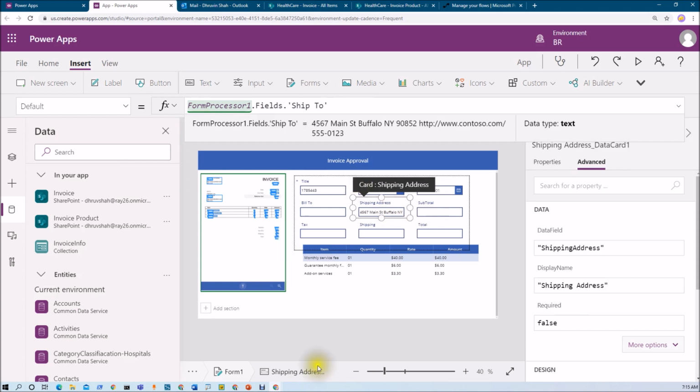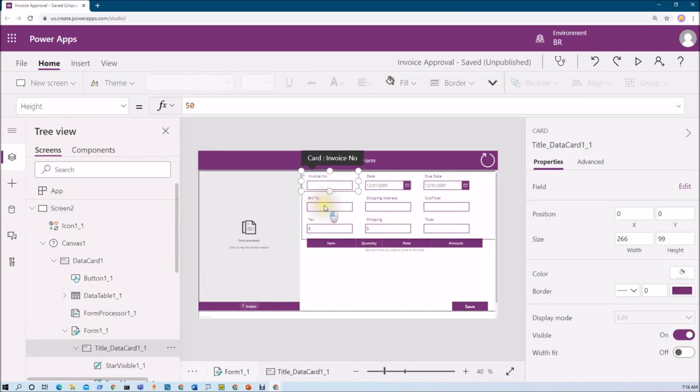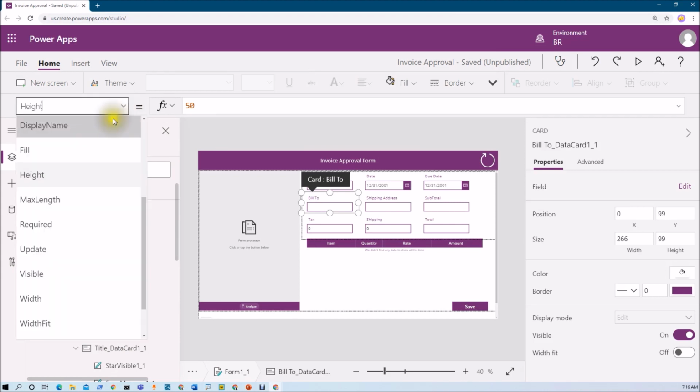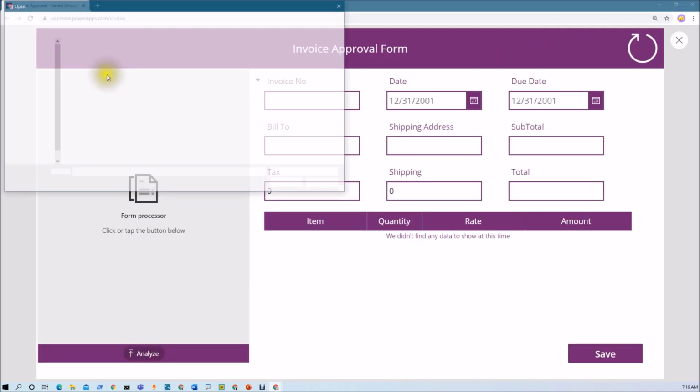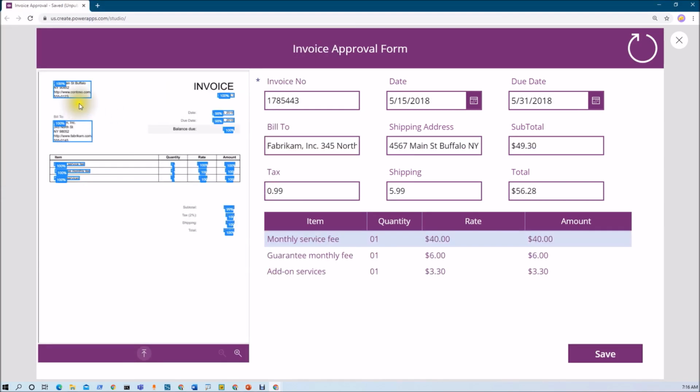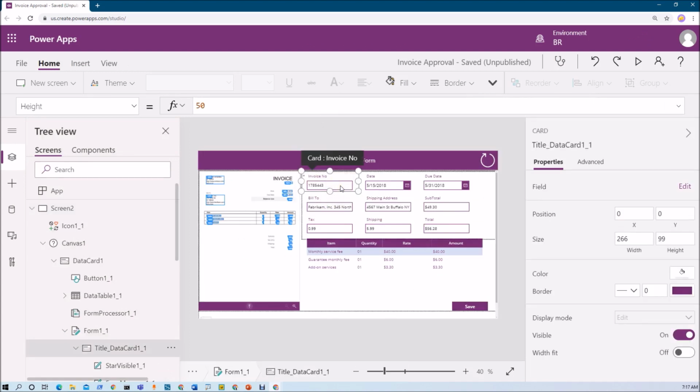Right? Now let's proceed the same for each individual field over here, and at the end of this we are able to see all the fields detected over here. We just need to go to every field and click on default item over here. So let me again scan the document. You can see here it detected all the fields perfectly over here, and the same thing we have applied in all the default events over here.